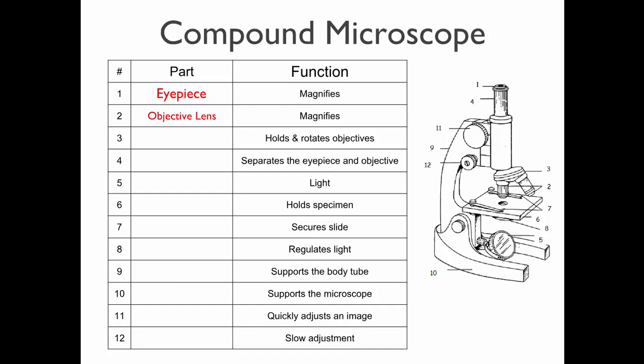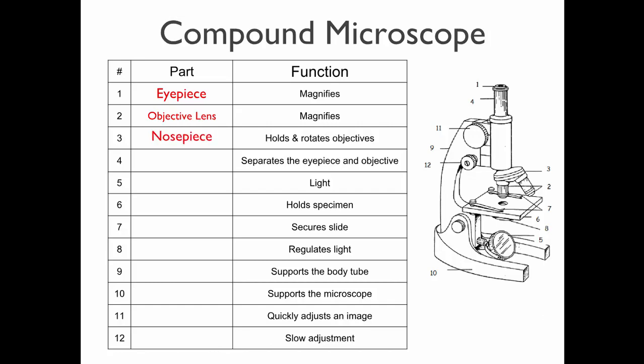And you can rotate our lenses. We have 3 objective lenses on our microscopes. Low, medium, and high power, we call them. Low power is 4x, medium is 10x, and high power is 40x. Some microscopes might have a 100x objective, but oftentimes it requires oil in order to use it. It's called an oil immersion lens. The part you hold on to and rotate these objective lenses is called the nose piece.